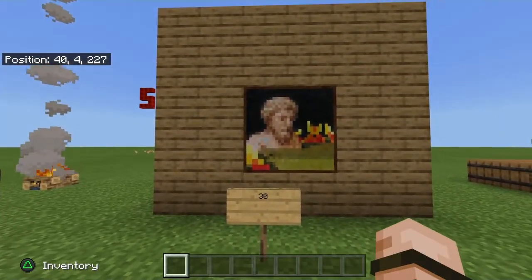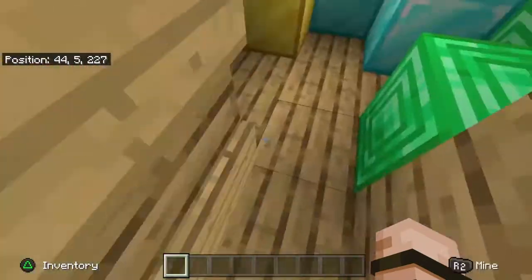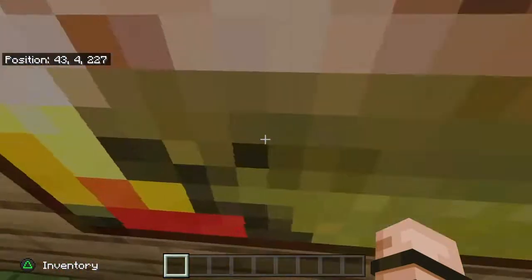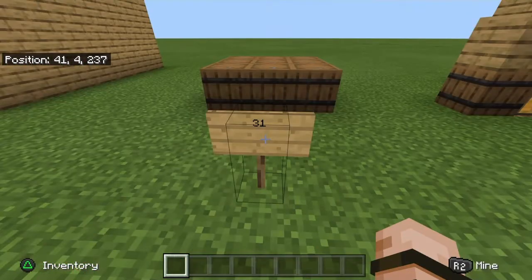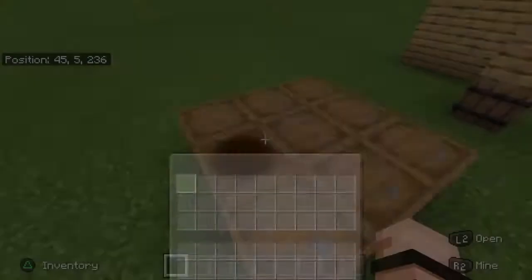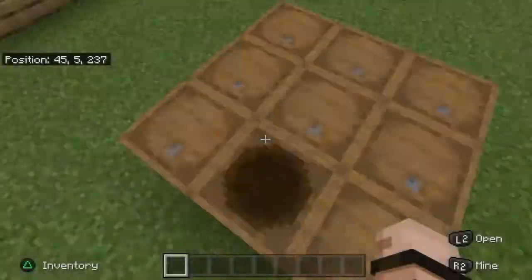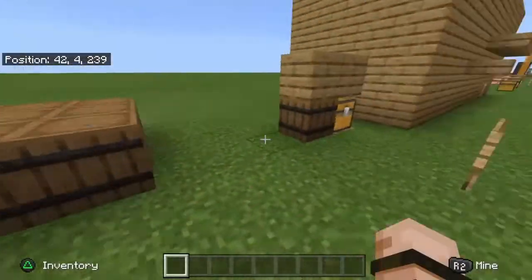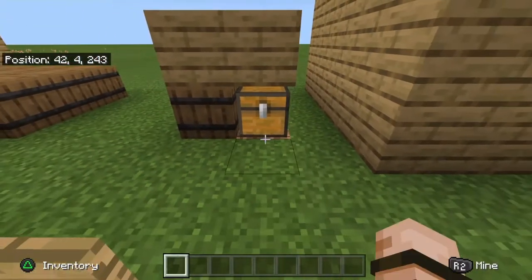Number 30 is that you can put signs behind paintings, so make a secret room, like so. And I find that pretty cool. Number 31 is that instead of using chests, you should use barrels, as they're lag free. They don't take up as much lag as chests, which is good. And another barrel one is that they can be opened with blocks above them, unlike chests.